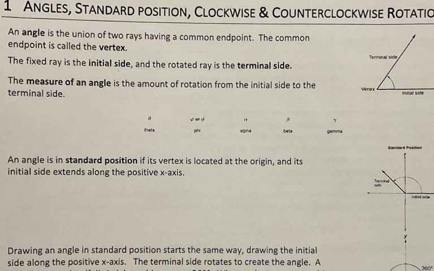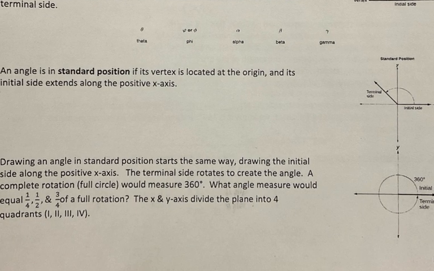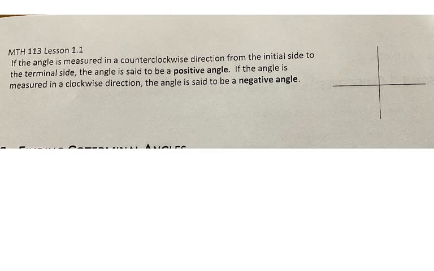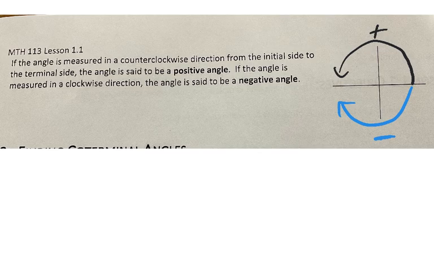All that standard position means is that the angle is formed at the origin. Right, the vertex of the angle is at the origin. So not a lot of exciting stuff there. And then here they talk about the 4 different quadrants, 1, 2, 3, and 4. And they talk about 360 degrees making a full rotation. They talk about positive rotations. Positive means you're going counterclockwise, and a negative rotation means you're going clockwise.